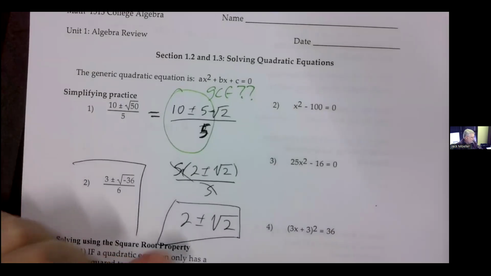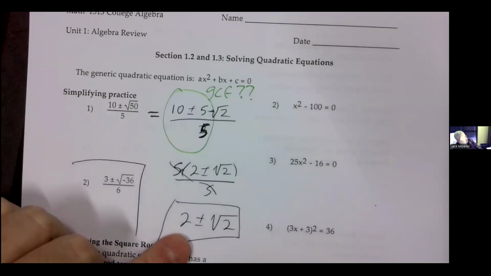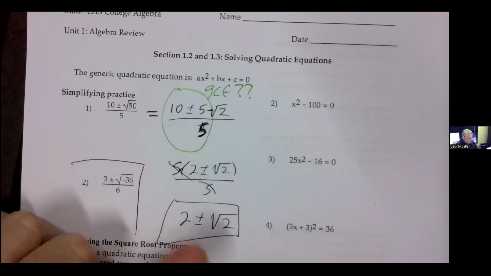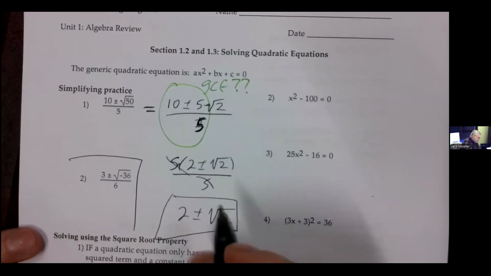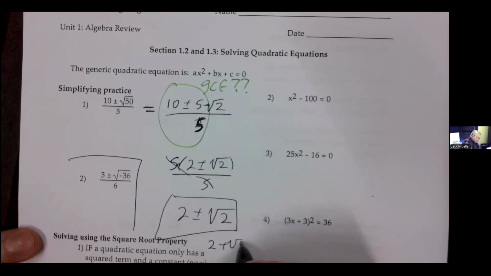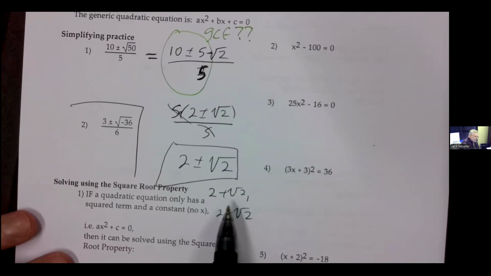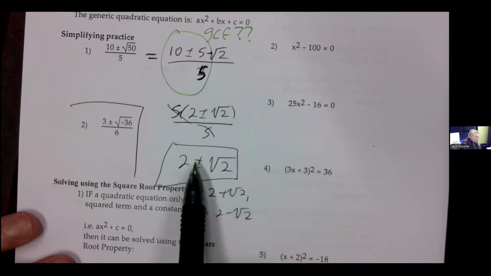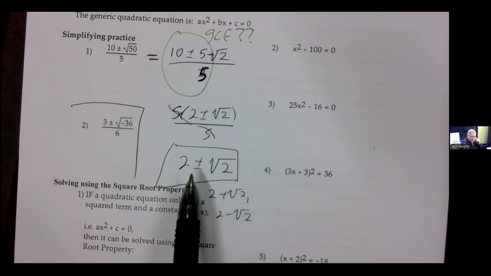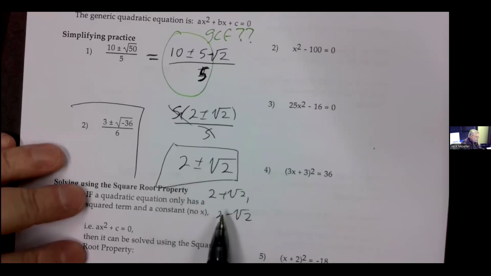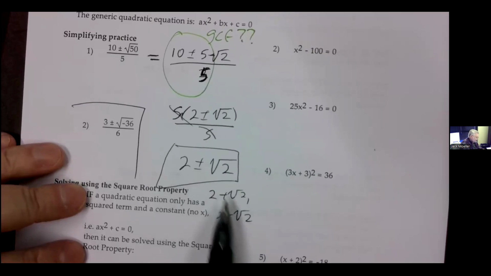Okay. And if this was the answer, unless they've updated anything, which I don't think they have, MATLAB doesn't have a plus or minus key, so you would actually have to enter that as 2 plus square root of 2, comma 2 minus square root of 2. And when in doubt, look at the example, look at their answer, but I'm pretty sure that they still don't have the plus or minus button. And so you do have to write it twice. One with plus, one with minus.